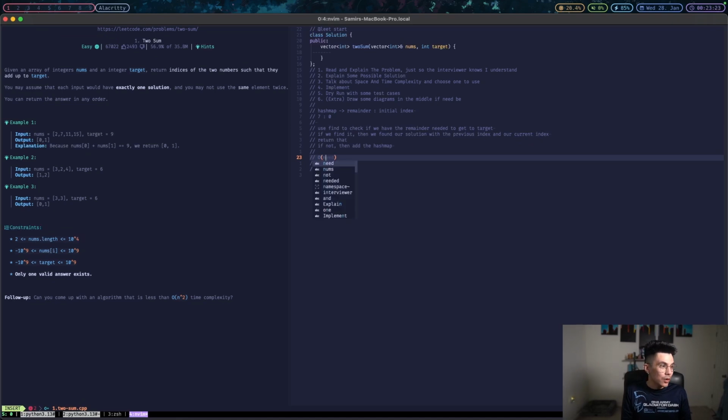And this is O of n space and time complexity. Reason being, this hash map could be as big as the vector input for space complexity, and then at maximum, since we see each value once, because we only have one for loop, that's O of n time complexity.